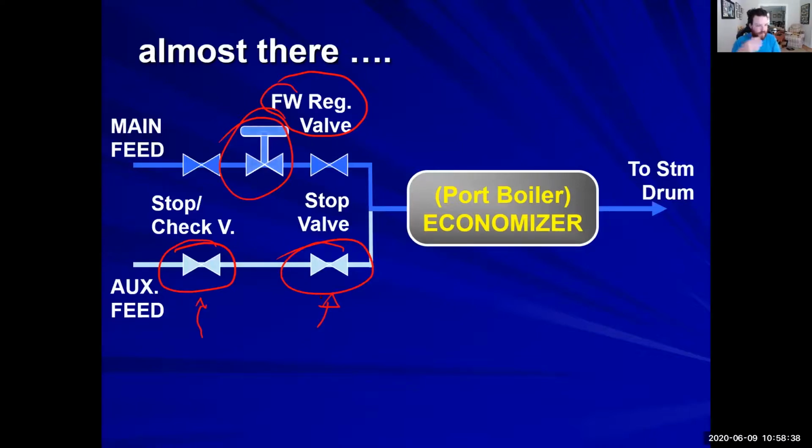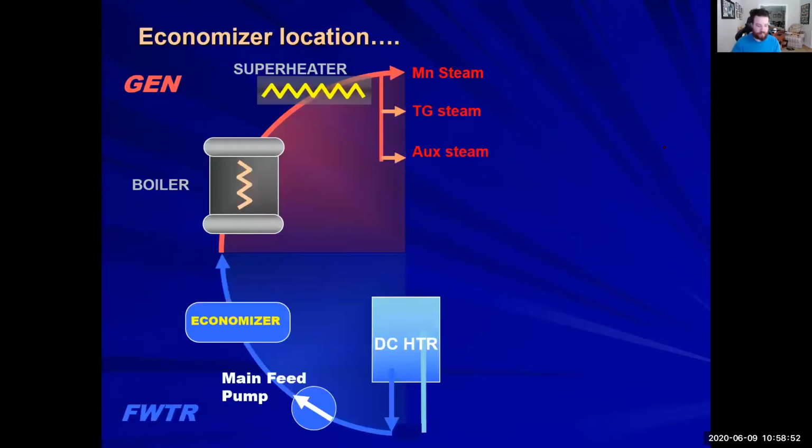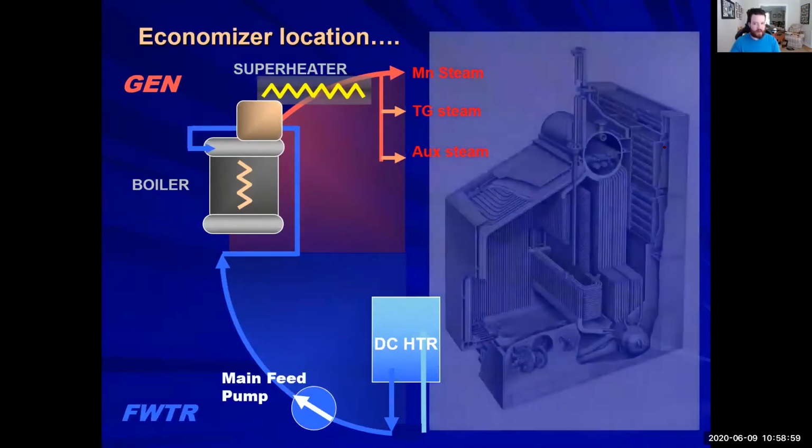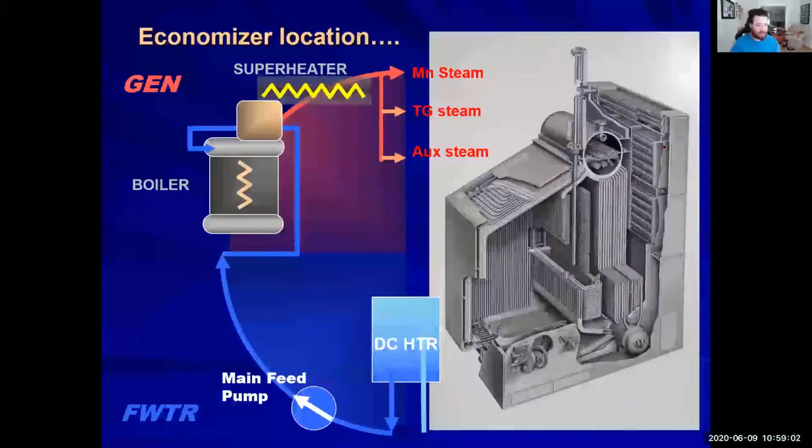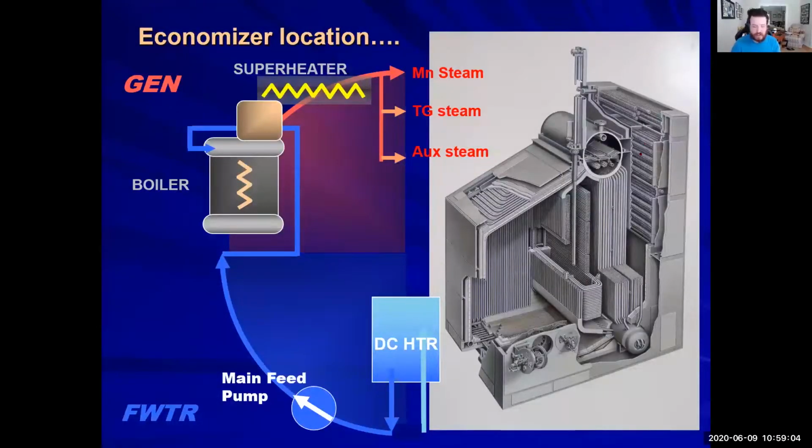All right. Go into our port boiler. We're going into our economizer. And from our economizer, we go to our steam drum. All right. Feed water is added to the steam drum, not to the water drum. So the economizer isn't really located there. It's more located inside of the boiler. Remember, it's where the stack is. All right. So basically, you're preheating your water before it actually enters the boiler. Even though it's inside of the boiler, it's before it enters your boiler.